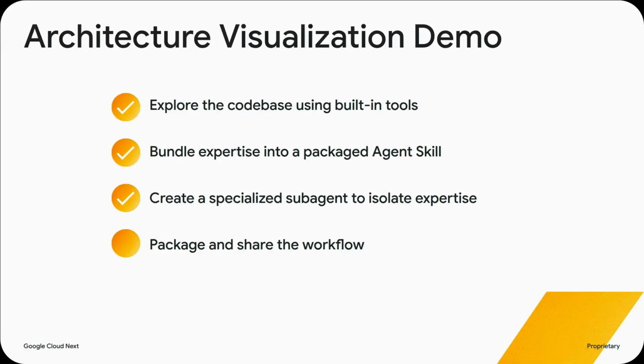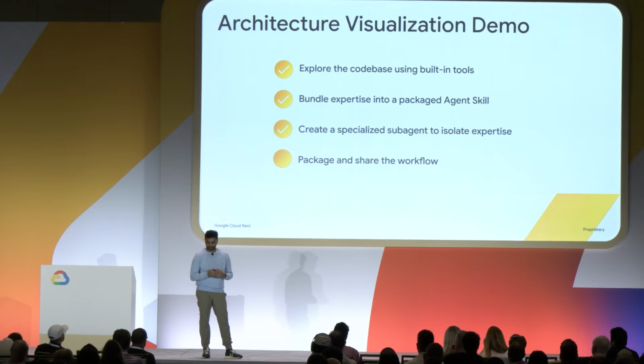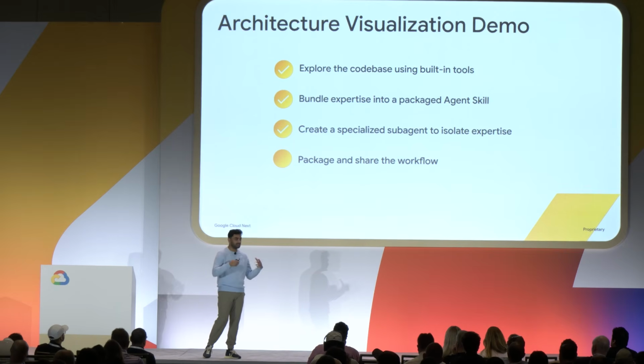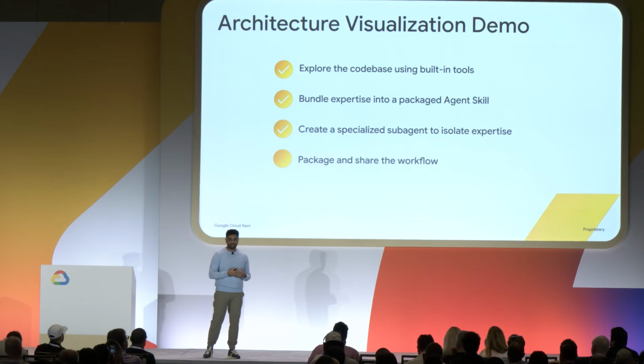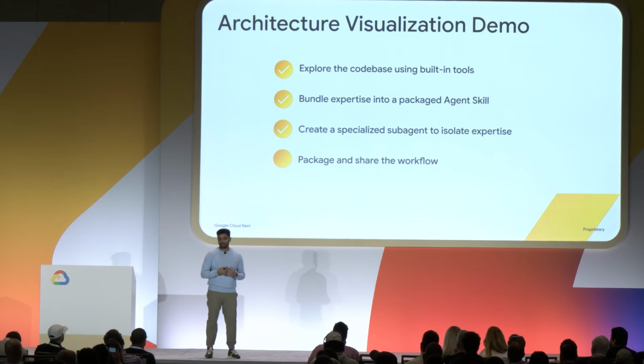So let's move on. Okay, so where are we at in the demo? We created that special subagent to basically capture all of John's workflow and isolate that expertise. It's a super nice workflow, and it was very organically created. And this is a lot of how our creations work today. One of us on the team finds something that we think is really helpful, we build a skill around it, or maybe we build a hook around it. And then we realize that there's other things that need to be added.